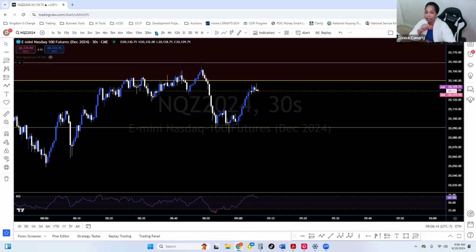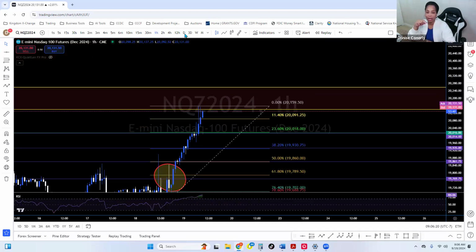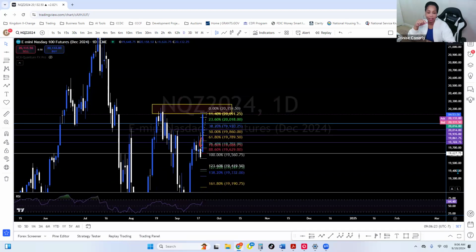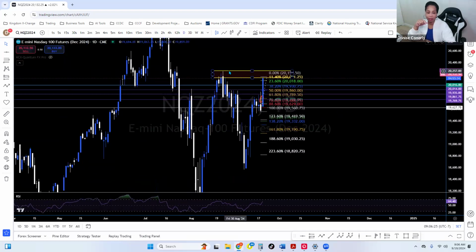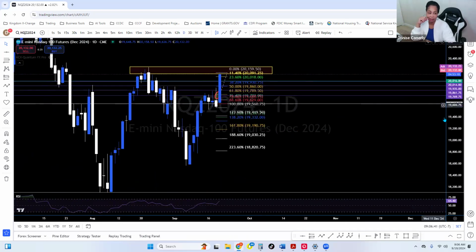But anyway, the reason I did the 1 hour was because when I was doing my analysis coming off of the daily, I saw this double top, right? I know this is a big institution candle, so I know it's got to come back and retrace at least 50%, right? So what I wanted to do is see where in this retracement back down, in this move back down, because they got to get their money back.